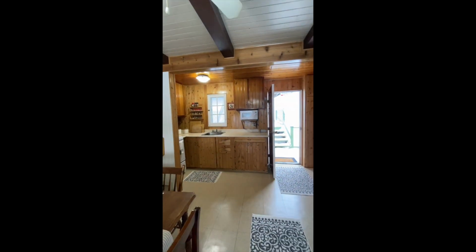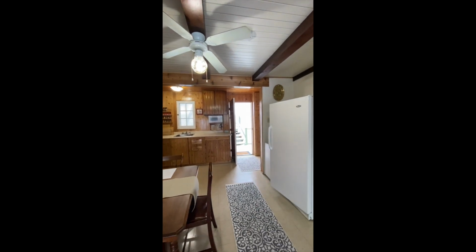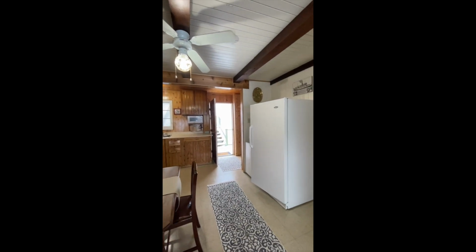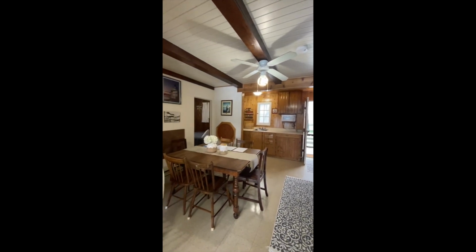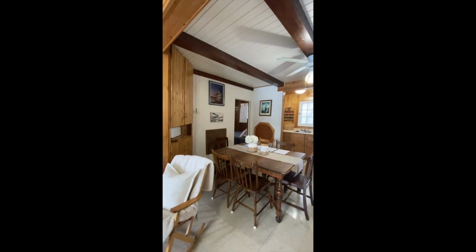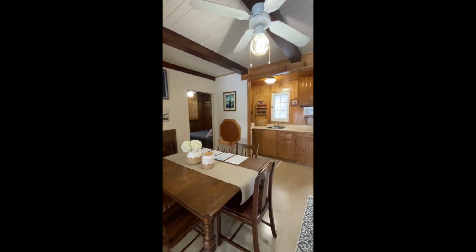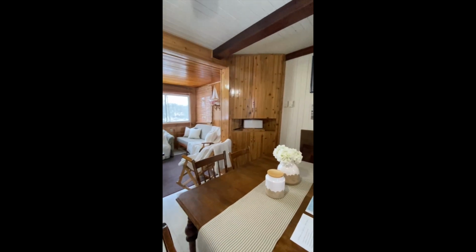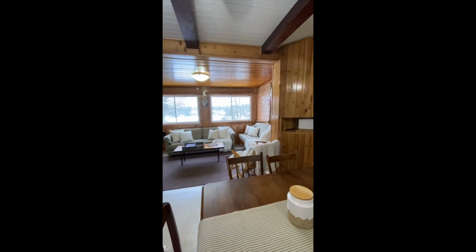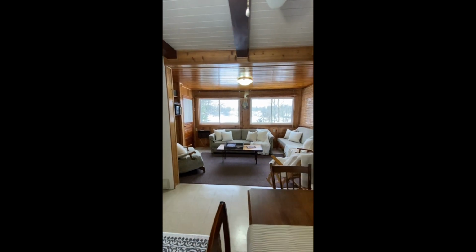Just going to walk back here so you can have a better visual of this space. We've got a chest freezer and stand-up fridge. And all the appliances are included in. As a matter of fact, it's almost a complete turnkey offering, except for a short list of exclusions that we'll have attached to the listing. And now I just want to give you a pan back towards the living room.